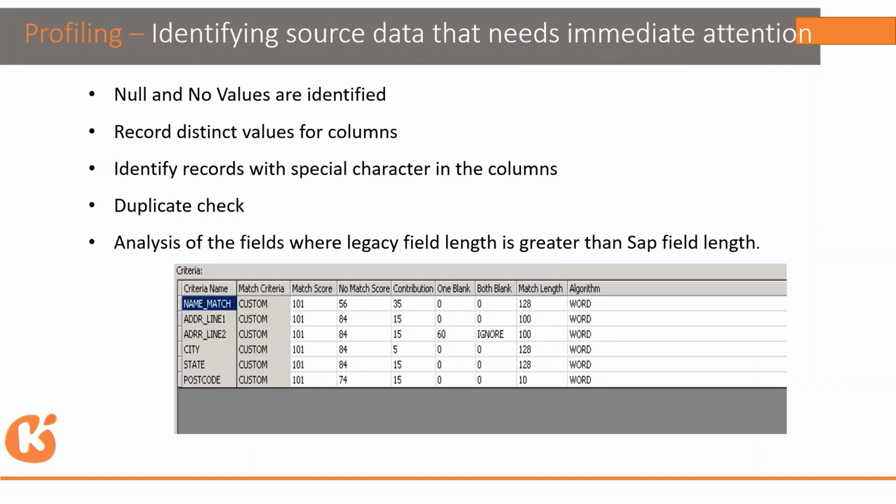As for profiling examples, there are some mandatory fields defined in SAP, but some have null or blank values. We don't need those records, so we don't have to keep them in our extract table, and we can exclude them. Then we don't need any duplicate data or special characters. All of this we can do after landing the table, before taking it to staging.